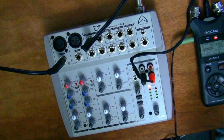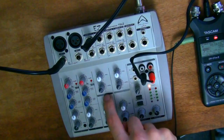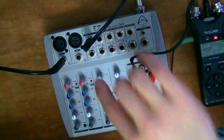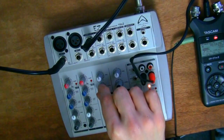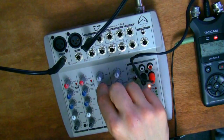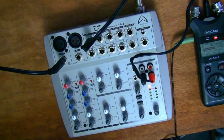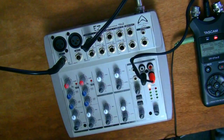I'm now going to plug the 3.5 millimeter cable into the headphone socket of my PC. Because the volume is set at zero you won't be able to hear what the PC is producing yet — I've got a song on a loop. So I'm going to slowly turn up the level, which is this dial here labeled three and four at the bottom. And there you go — that is basically how you can mix and blend sounds together. It's quite a fun piece of equipment to play around with.